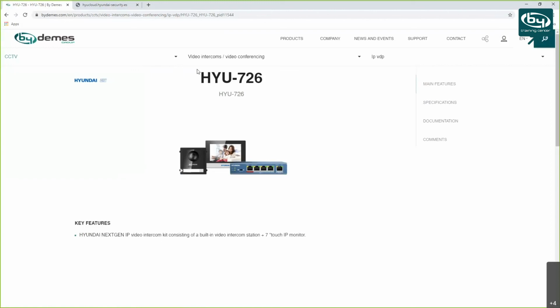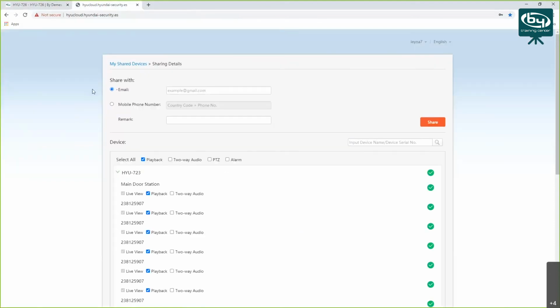For example, I think you asked me that before. Like, I don't know, camera module from HIC and then intercom monitor from Hyundai. We had a customer who used the Hikvision systems, and he tried a Hyundai monitor. It didn't work quite well. That is definitely better to keep the same brand with each other, and that's it. I believe so, also. Save yourself the headaches. Yeah, that's very good advice. Okay, thank you very much.